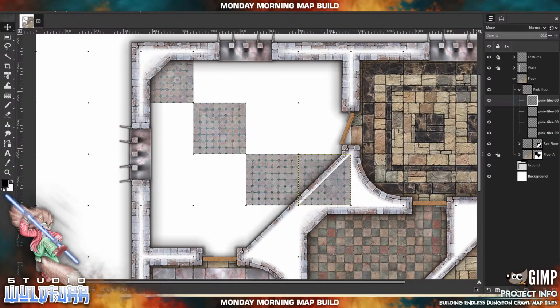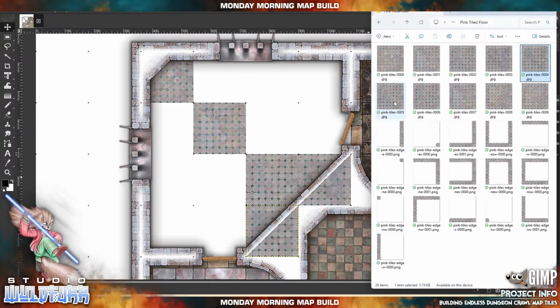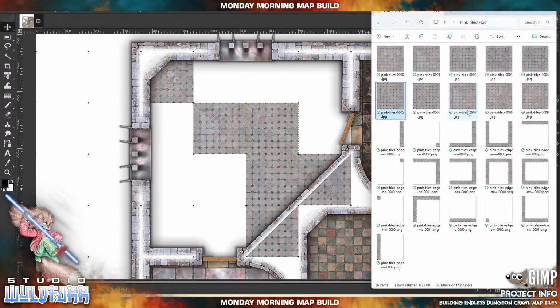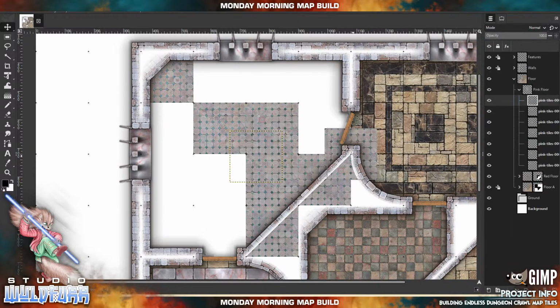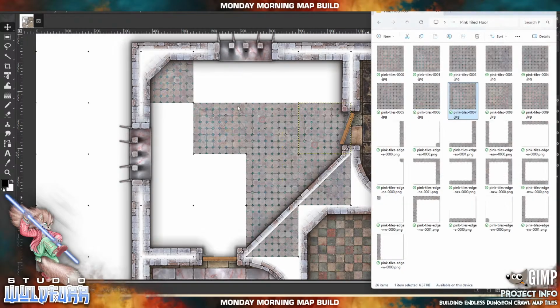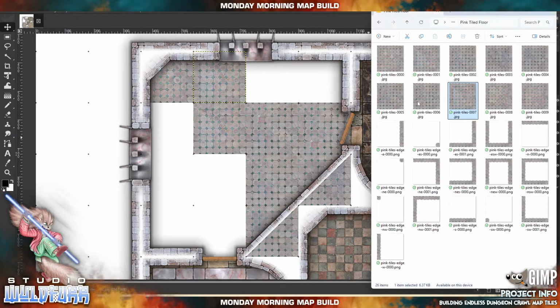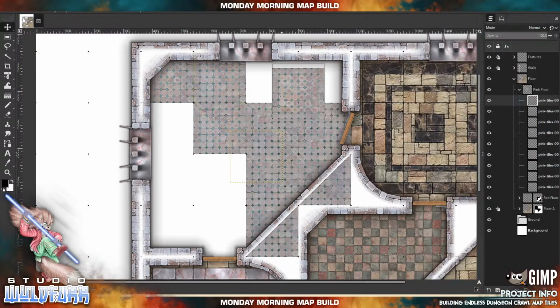Yeah, there we go. And fill in the floor.